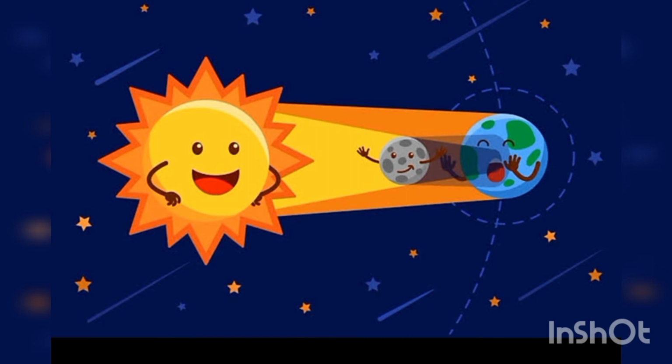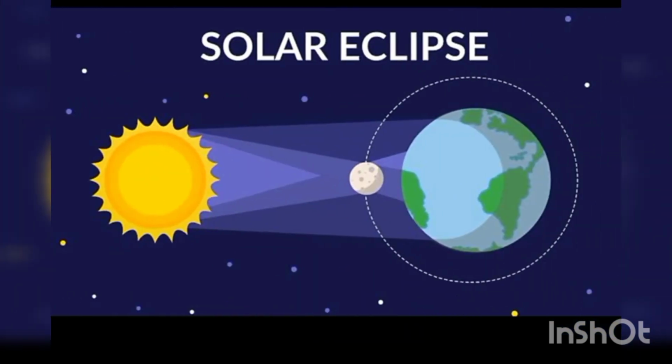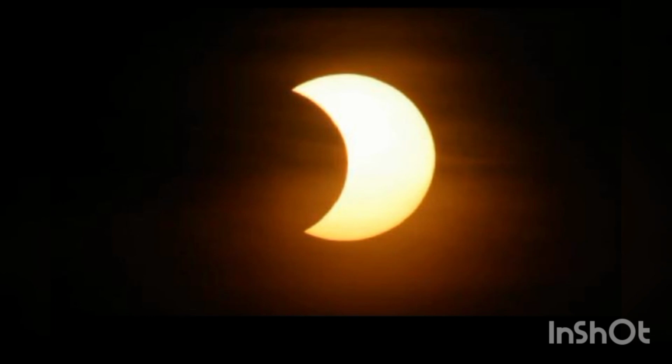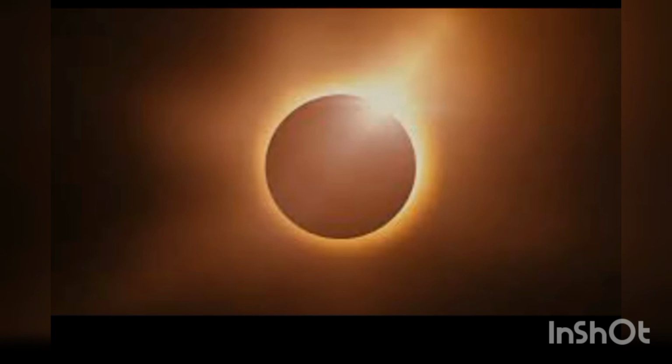Next, we move on to solar eclipse. When the moon comes in between the earth and the sun, it blocks some part of the sun and creates a shadow. The sun looks as though it has a disk in front of it. Solar eclipse also may be of 2 types, partial or total. At the time of a partial eclipse, we can see a part of the sun. But in the case of a total solar eclipse, the moon covers the entire part of the sun.